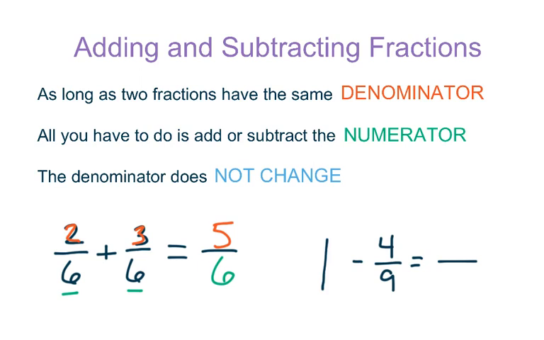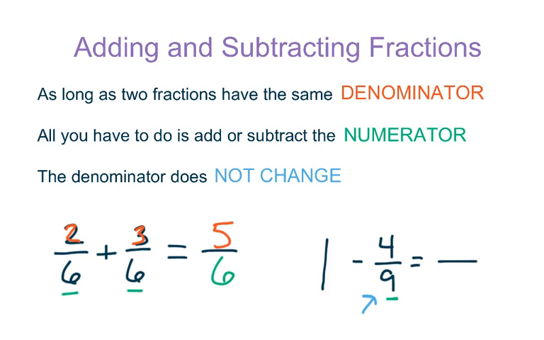Now our next problem is a little bit trickier because we're taking a whole of 1 and we're subtracting 4/9, and we need to understand what that whole represents. So what we need to do is look at the other fraction for some assistance. We're taking 4/9 away. Well, what would a whole be equal to if we can take 4/9 away from it? The denominator in our fraction indicates how many pieces are in the whole. In this case, our denominator tells us that there are 9 equal pieces that make up our whole.